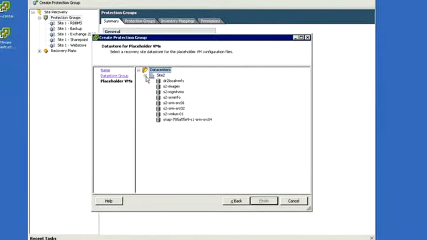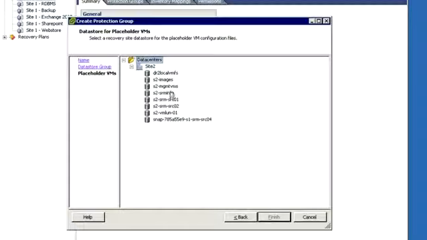So we can click next now, and now we select a destination for what we call the placeholder virtual machine. Placeholder virtual machine is something really useful for customers, as this allows them to see the two inventories side by side at both of their data centers, the protected inventory and the recovery inventory. So this allows me actually to see a replication of the environment on the remote disaster recovery side. Exactly, so you can see at the recovery site the VMs that you've actually protected as virtual machine icons that you're used to seeing at the protected site.